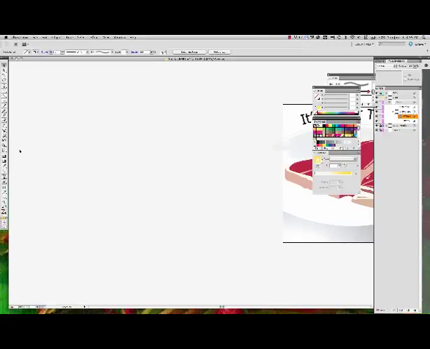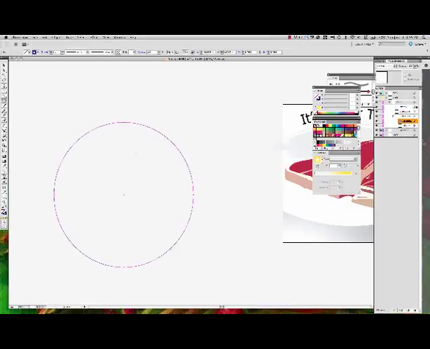So how this works is if I come over here and grab an ellipse, I'm going to give it a blue stroke, 1-point stroke, just so we can see it. And I'm going to make a circle here. It's a see-through circle, there's no fill. And then on top of that, I'm going to make, whoops, I always do that, make sure that you deselect the object, a rectangle with a yellow fill.